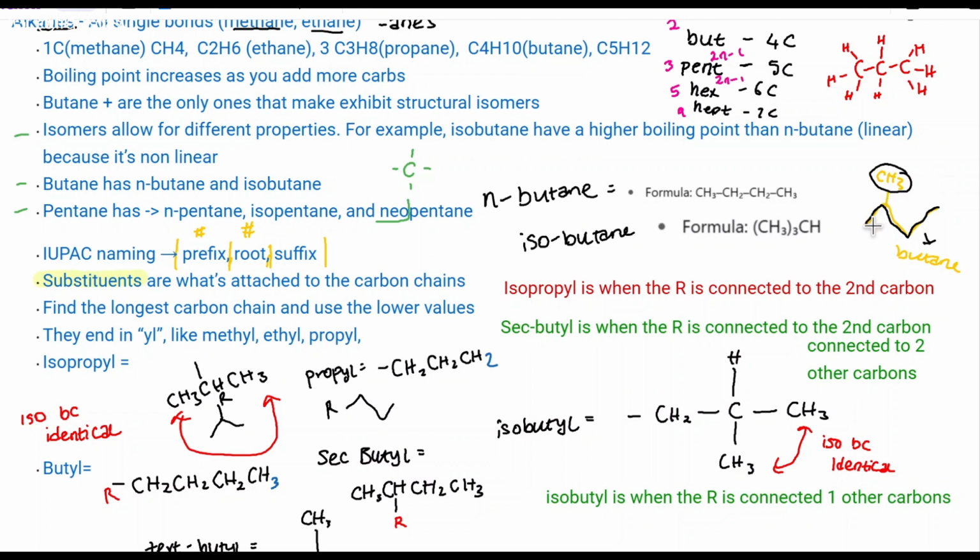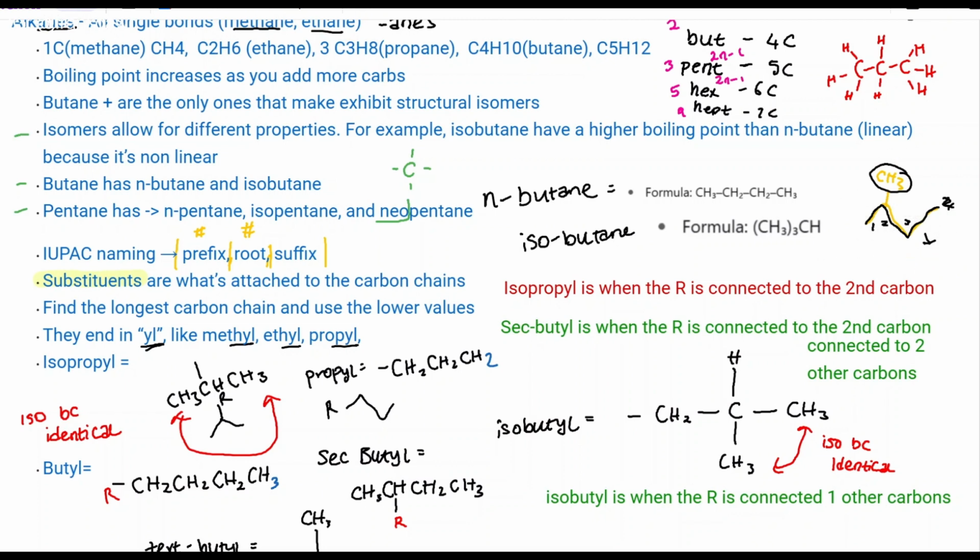Usually the number you use is the lowest number. So here we can start 1, 2, 3, but we realize that the substituent is at 3, versus if we start here, 1, 2, the substituent is at 2, so we use 2 instead of 3. And when we do that, it will be butane at the end, obviously, but then it will be a meth in front. And instead of methane, we use methyl. It ends in YL if it's a substituent, which is the point here. Ends in YL, like methyl, ethyl, propyl, because it's a substituent. And then you put the number 2 in front, and we just name this compound.